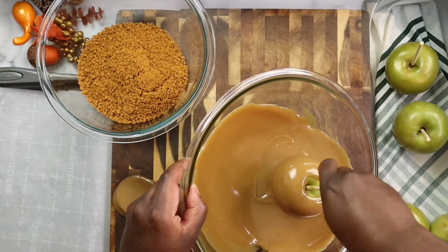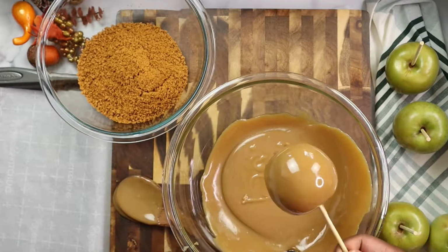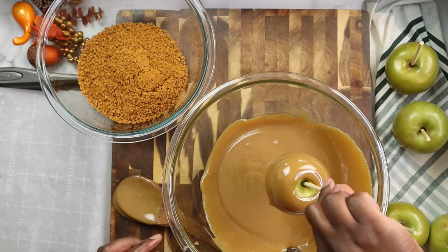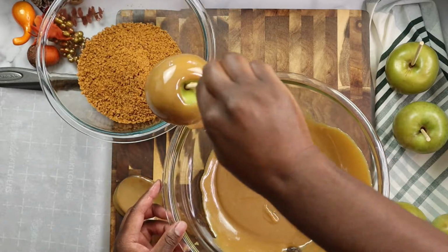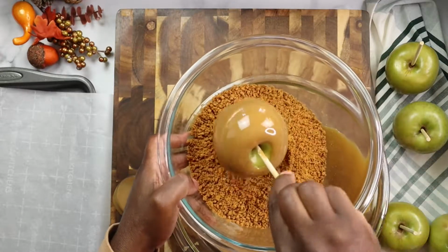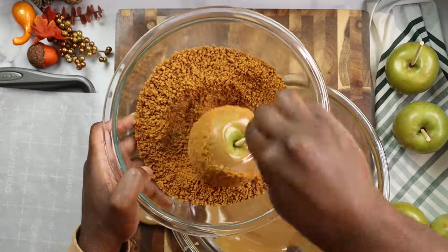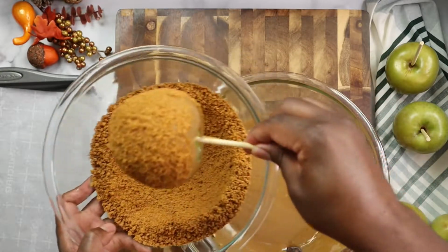Go ahead to get your apples and dip your apples into the caramel. What I tell y'all, 190, right? Go ahead and listen. Don't do what I did, turn it upside down. See the caramel drip towards me. So you don't want that because you want a nice smooth outer surface. The caramel sticking to the apple. Use the edge of the bowl to wipe off any excess caramel. And that's it. As you see, look, it's completely stuck to the apple. You roll it into the Biscoff cookie crumble that we crushed up earlier, and there you have it.